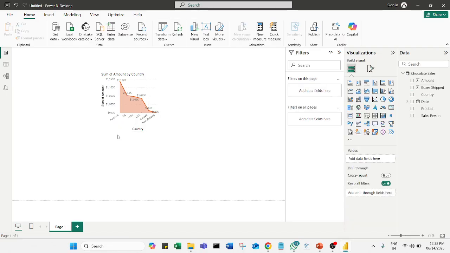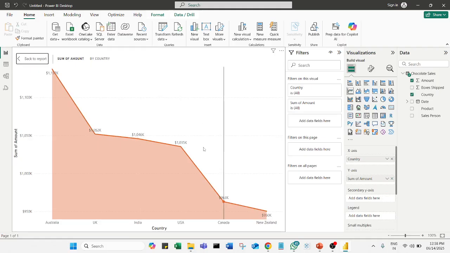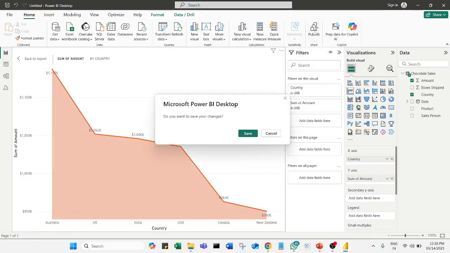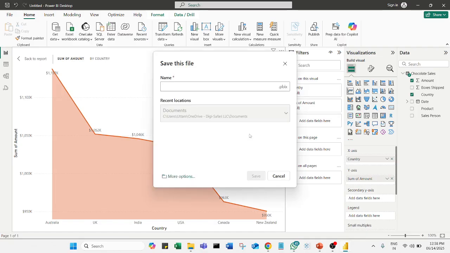Okay. So once you have the report, the next thing you want to do is you want to publish it. So you will have to click on publish here, and here it will ask you, do you want to save your changes? And you can say yes. Okay. And we'll call this file chocolate underscore sales underscore line, means it's a line graph.